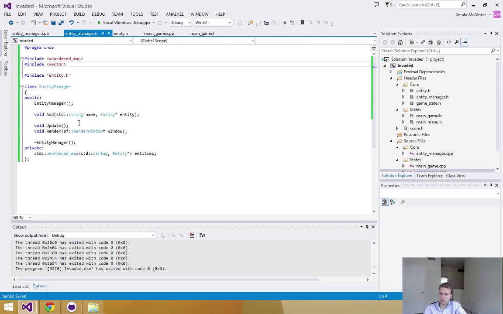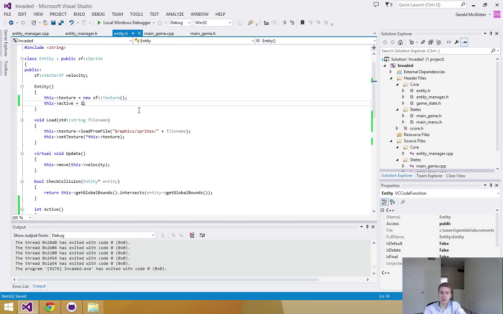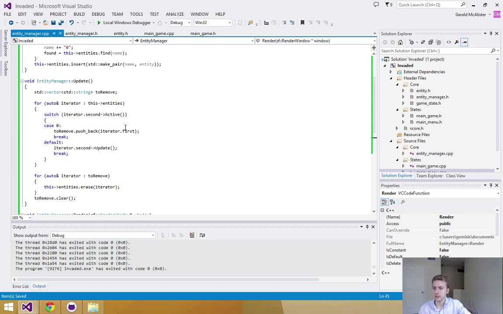So that allows us to do some pretty nice little things for managing objects, and that's going to come in really handy once we actually start getting into the meat of the game with things like bullets and stuff. We'll be able to have different types of bullets destroy different types of enemies, and specific things like that. So, now that we have that all going, let's do a few more quick little things just to get ready for what's coming up.